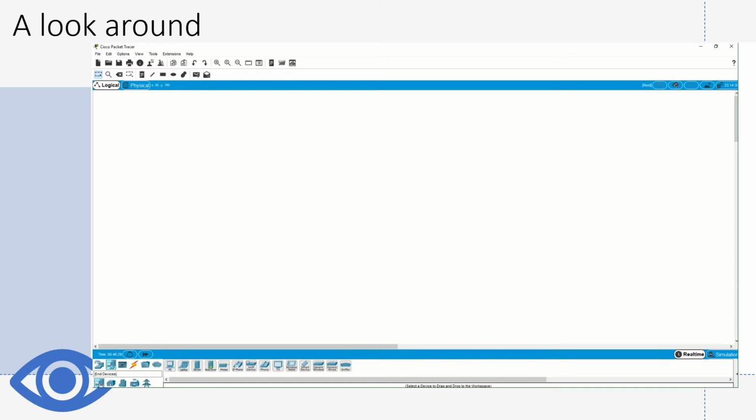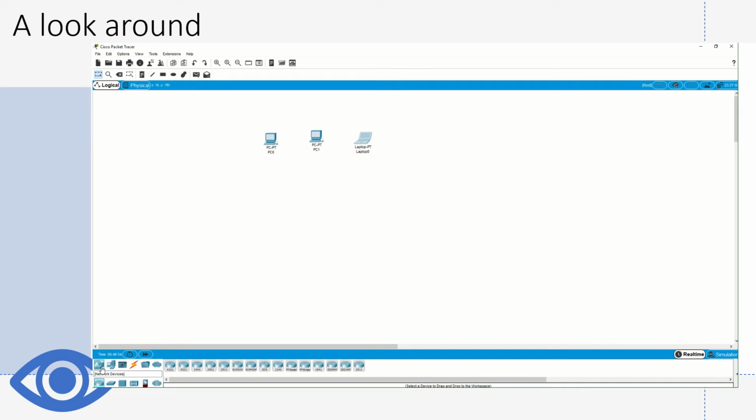If we click on End Devices down the bottom here, you've got choices: PCs, laptops, server, printers, IP phones, voice over IP, and so on, and generic wireless and whatever. We'll come to these later. We're going to be using a lot of them later. So we'll look at just getting a couple of PCs though. I've had a laptop as well, and let's just get these talking to each other.